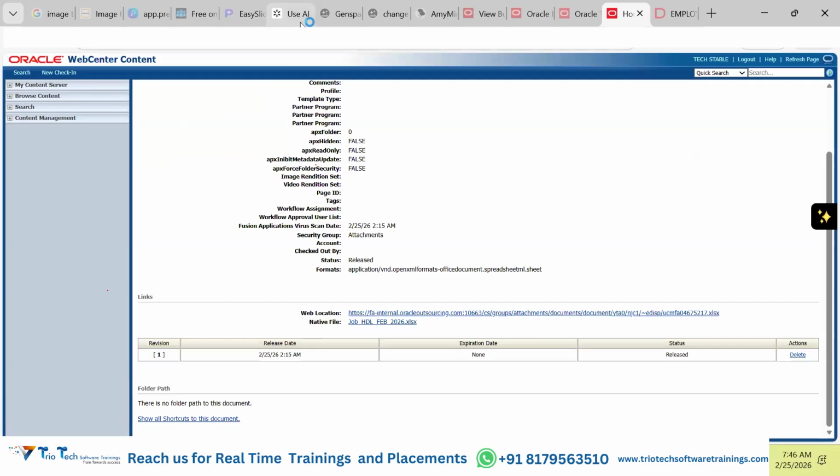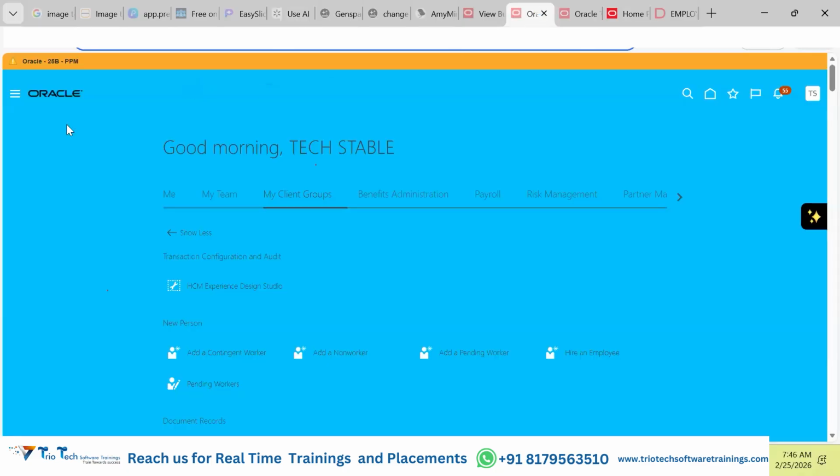In addition to that, guys, as we discussed, there are different applications and different sorts of things. First of all, you need to understand the user who logs in. If you have a username, password, and the URL, you should be able to log in to the application. On this landing page, you will see different pages and different screens.